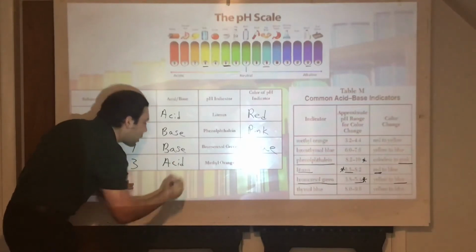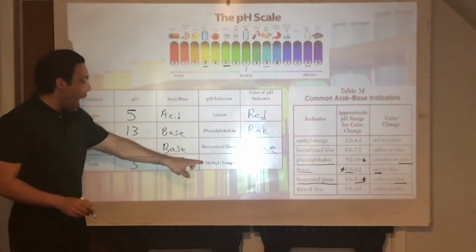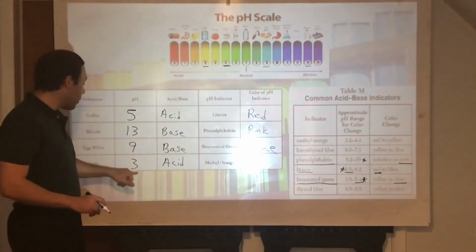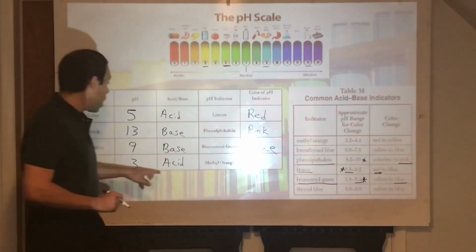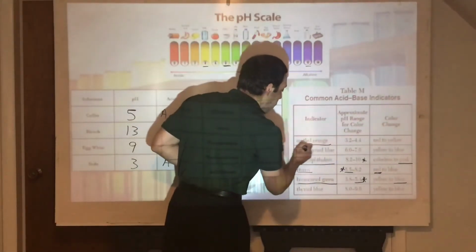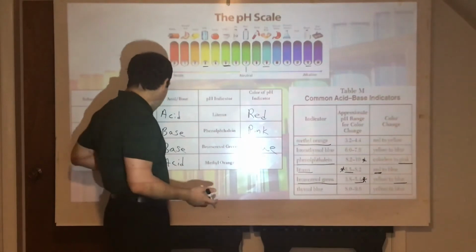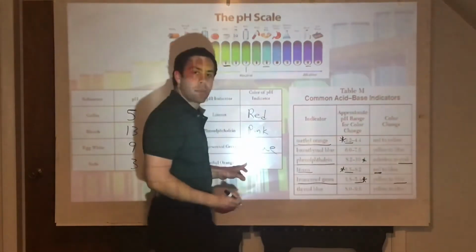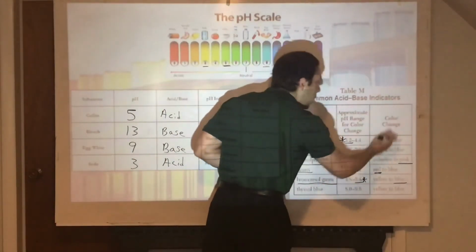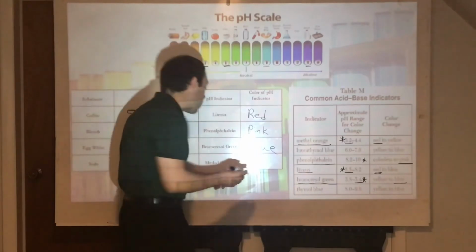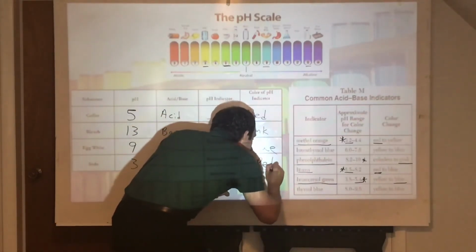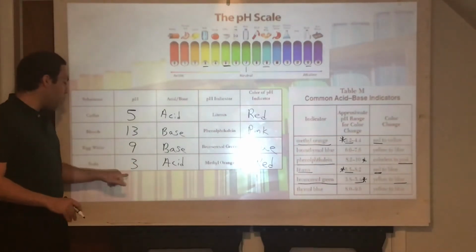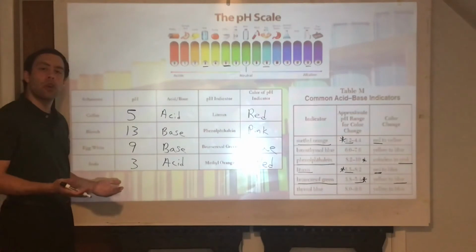So coffee is considered an acid. And now we have to find what color methyl orange will be in this solution that has a pH of 3. So we find methyl orange is the very first one on Table M. The number 3 is less than 3.2, this number on the left side. So that corresponds to the color on the left side of column 3, which is red. So, methyl orange in soda, which has a pH of 3, will turn red.